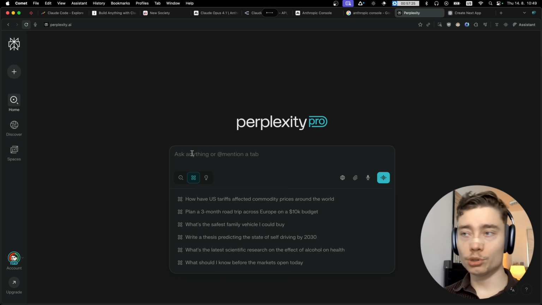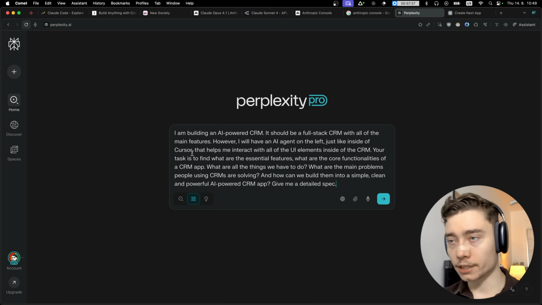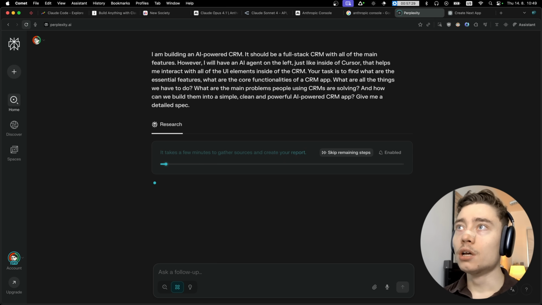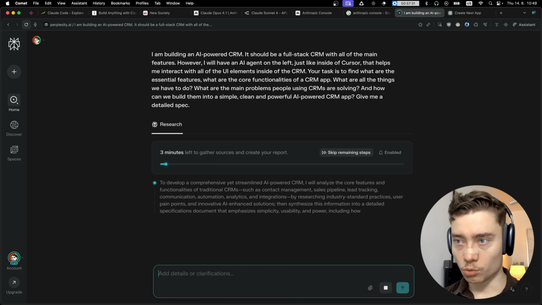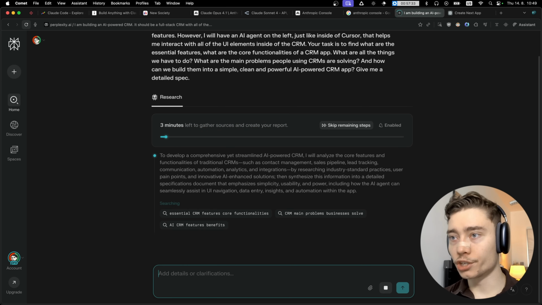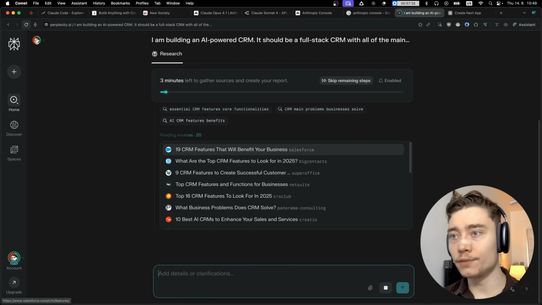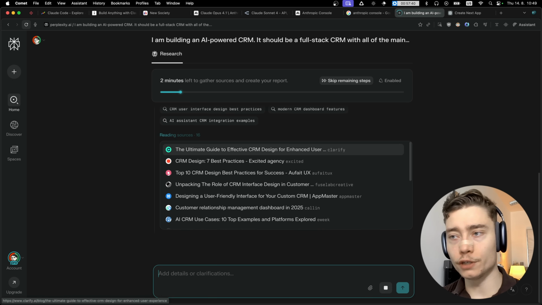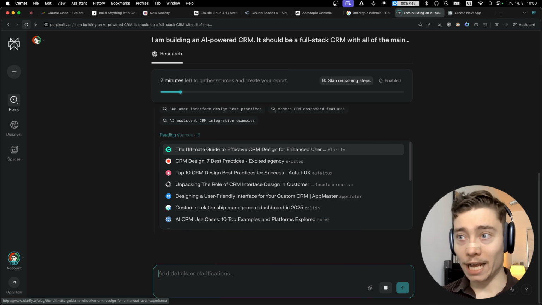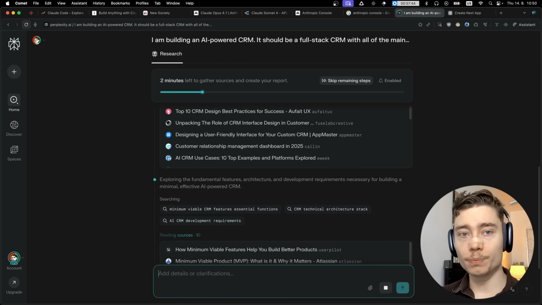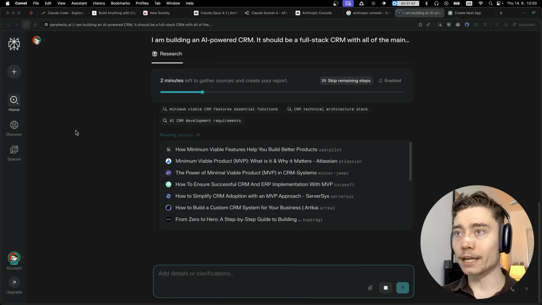So basically, you research, right? What is the target avatar? Like, how does the typical user use a CRM? What problem are they solving with a CRM? What are the core features? What is something that should be in V2? It's very important. If you're building something, what is a V1 feature and what is a V2 feature? You will realize a lot of the stuff you want to add is actually a V2 feature and should not be in the MVP. So again, anytime you're building some project, you need to educate yourself.